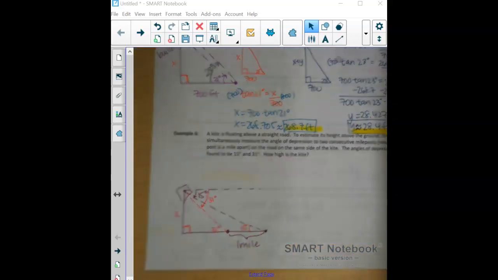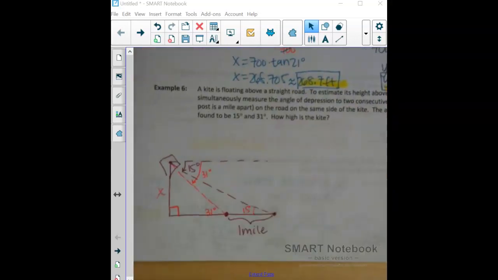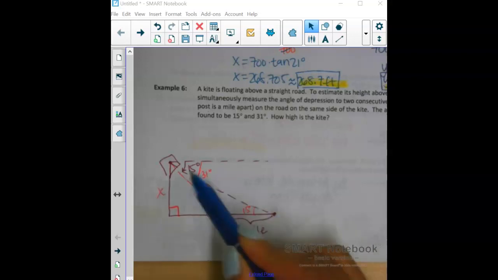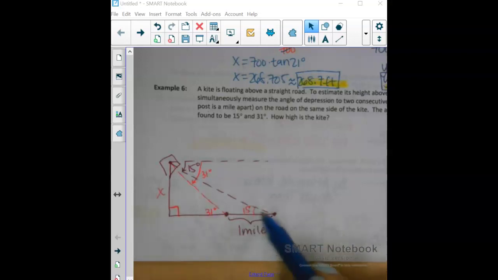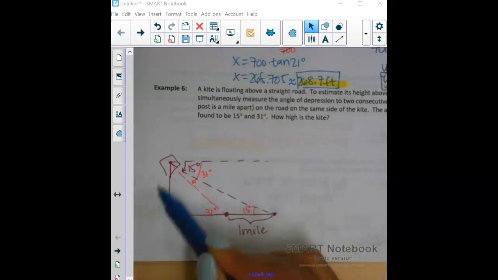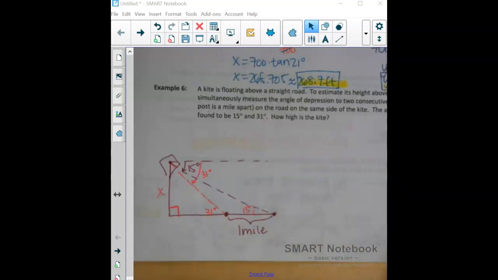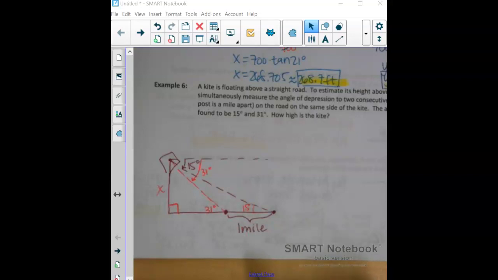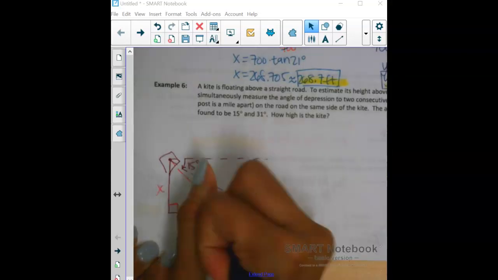So let me zoom in so you guys can see it a little better in case you're struggling. So this is our diagram. We need to figure out how high the kite is. So we have this height, and I need to figure out how to find it. Like I mentioned in a prior question, for this triangle here I would have to use law of sines or cosines. There's no way for me to figure out the height of the kite using just that triangle. So instead, I'm definitely going to need to use the right triangle, since x is here. Unfortunately I don't know what this length is, but I do know that the distance between both mileposts is 1 mile. So let's just label this as y.